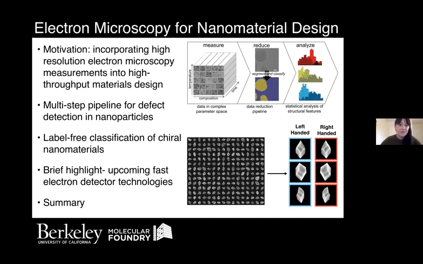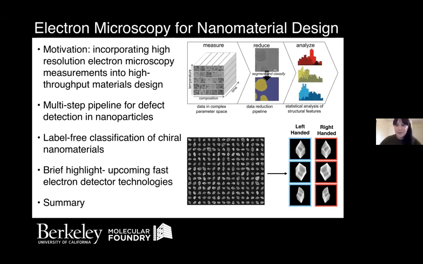And then I'd like to give really two examples of our approach in practice. I'll describe a multi-step pipeline that we built to identify defects in quantum dots. And then I would like to talk about overcoming problems of label noise, and in fact, treating label noise as a good thing, and using the convolutional neural net's inherent robustness to label noise to identify chirality or label chirality without pre-labeling a data set.